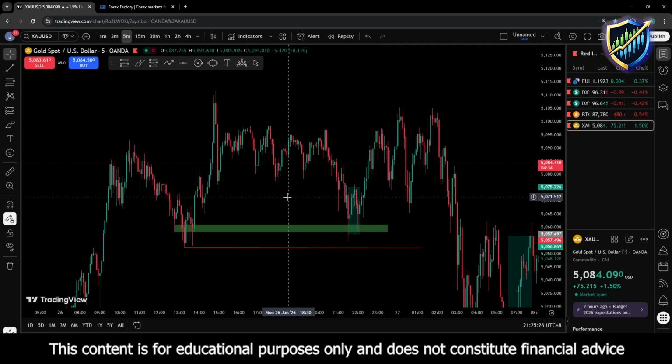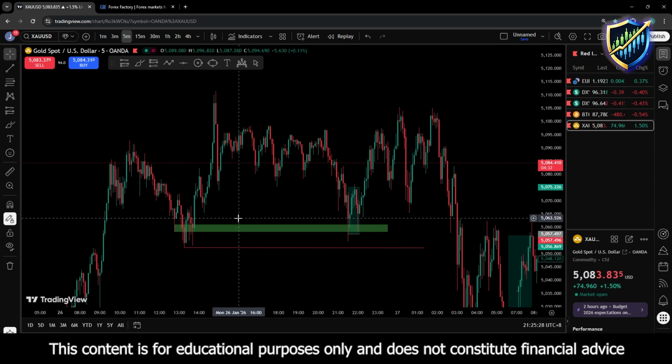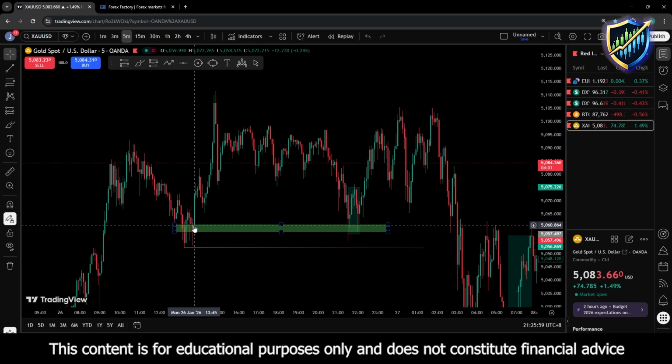What I marked is just a QML level, and there are not a lot of people on YouTube who are going to teach you what QML actually is. And if there are, they're pretty wrong about the QML levels. I think QML levels are very hidden from the market, because I have seen only like 5 to 10% of traders actually know this and use it, and they don't tend to tell anyone because it's a very profitable strategy. If you know how to use it correctly, you can be very profitable without using any kind of ICT and SMC. So this is a QML level that I drew.